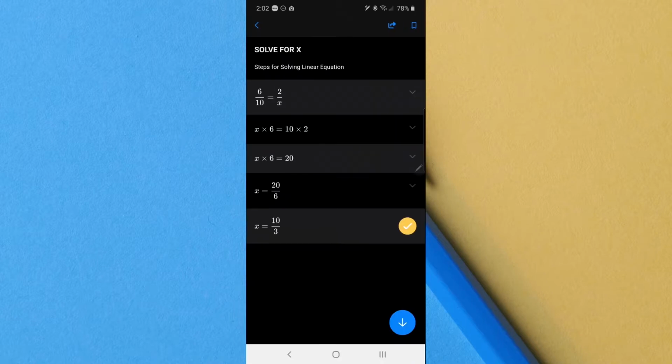And if I want it to break it down, it shows you 6/10 equals 2/x. That's what I wrote. And it shows you the breakdown of what you're supposed to do, which basically you cross multiply by 2 and then 6x, which is right there on the left. I'm not going to go through the math because I'm not a math person, but you see right there that it in fact solves everything, and it gives you the work breakdown and everything. And this is a free application from Microsoft.